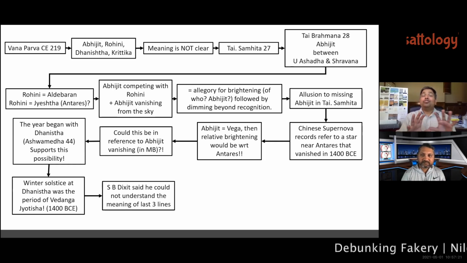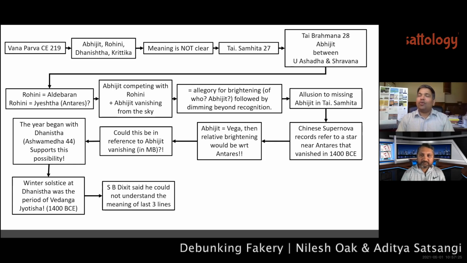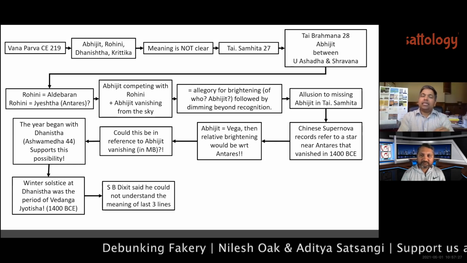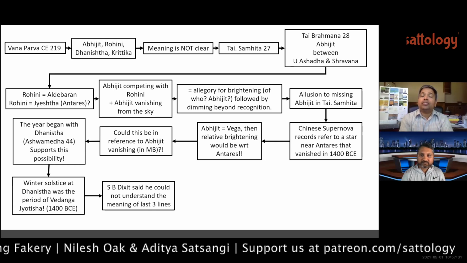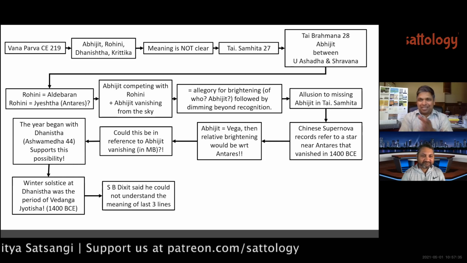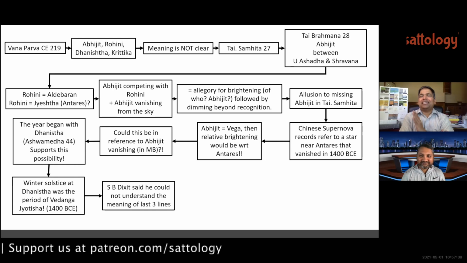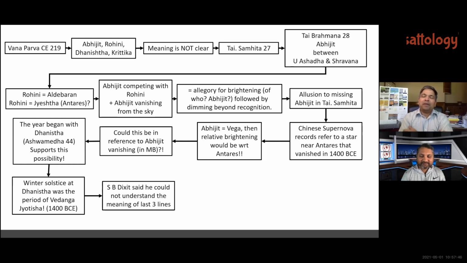Then, to justify his total incomprehension, do you know what he says? Again, he says, Shankar Balakrishna Dikshit said he could not understand the meaning of the last 3 lines. Well, the professor is indirectly saying, don't blame me. I have not understood it, but Shankar Balakrishna Dikshit has also not understood it. By the way, he was also teaching in Pune. He used to teach 130 years ago.